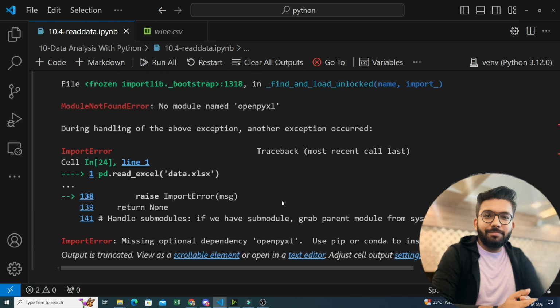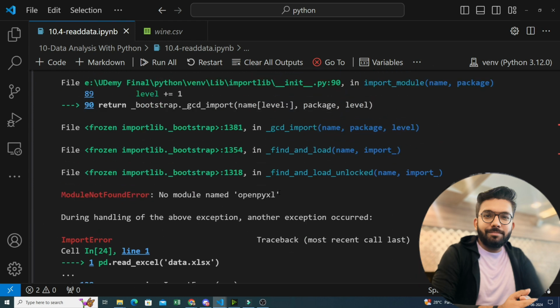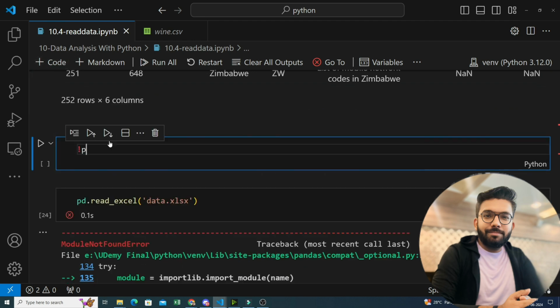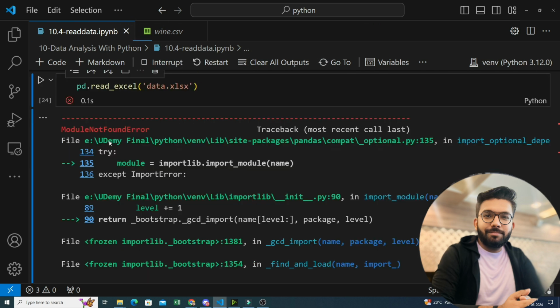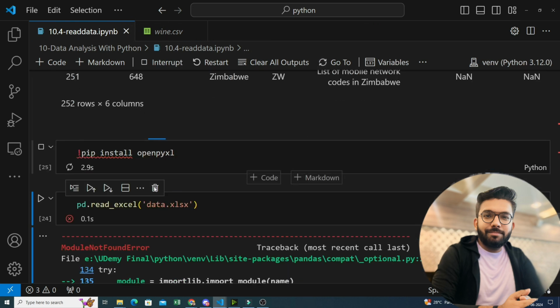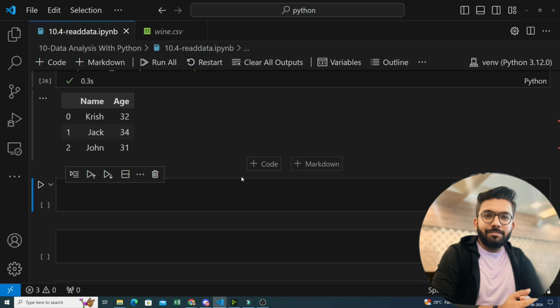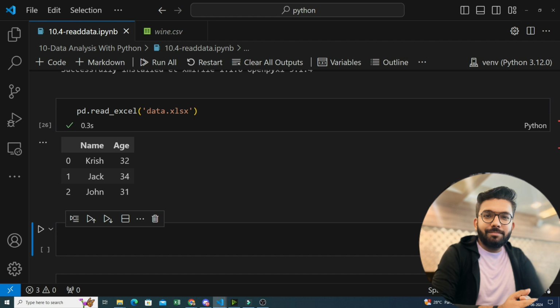It says okay, no module named openpyxl. Okay, so when you are basically using read_excel, you also have to install this. So I'll go ahead and do the pip install this one. So the reason why I'm showing you all this error is because this is for the first time that you really need to do this, right? And when you are doing this, you may be facing some kind of error. Again, some error may come. So here you can see that I'm also able to read all these things, right?